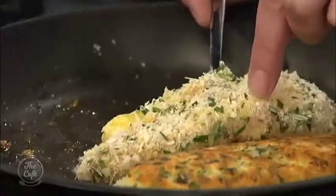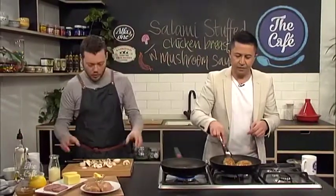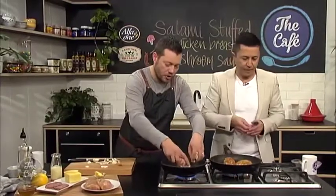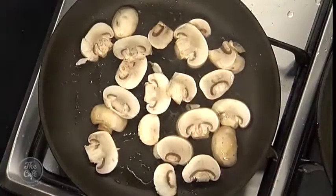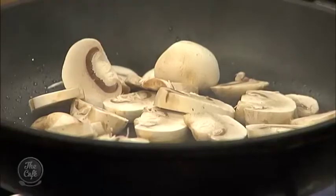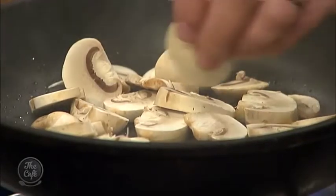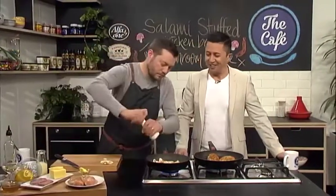Okay, right, mushroom sauce. So I've got a nice hot pan, so you can see it's smoking. Anytime you cook mushrooms, you want a really hot pan. You want to get a colour on your mushrooms. You want to hear that sizzle, because there's a lot of water content in mushrooms, and if it's not hot, they'll just stew, and then all that liquid will come out, and it just tastes like cardboard. So get it hot. Okay, cool. I didn't know that. Don't want to overcrowd the pan either. Because I can be really useless with the mushrooms, so I do exactly what you said.